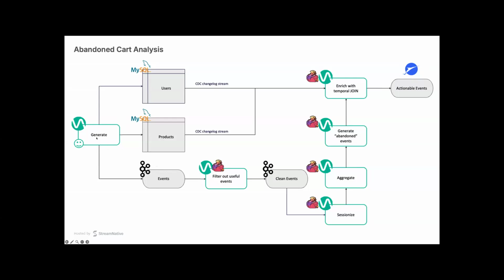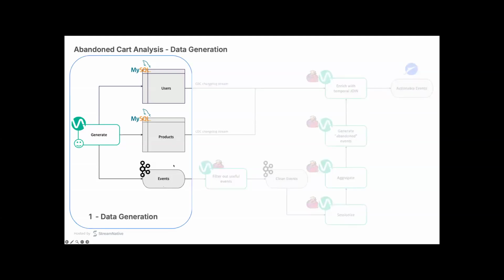Right now, for the scope of this one, we don't have real data coming in. We are generating dummy data for users and products. Whenever there's a change in the user or product, change data capture is triggered via Flink CDC and goes to a Flink job. And here we have all the events which the user is clicking. Events has all the clickstream events where the user is clicking any different place on the website, whether it's add cart, remove cart, whatever the user is doing on the website is tracked in the events. As I mentioned, we're going to do the data generation ourselves using the Verica platform, or you can use any other data generation tools.